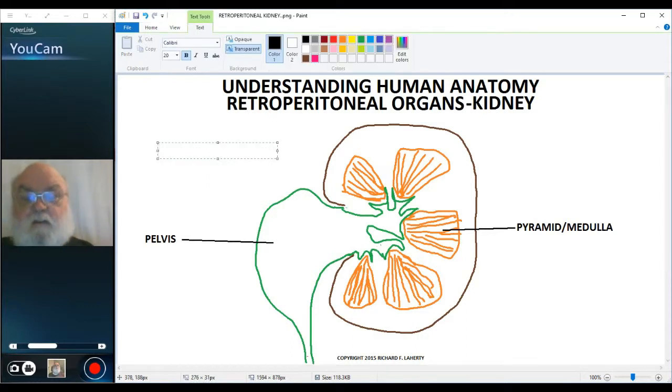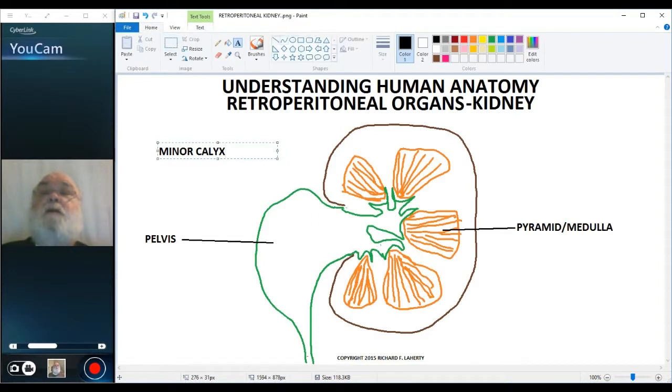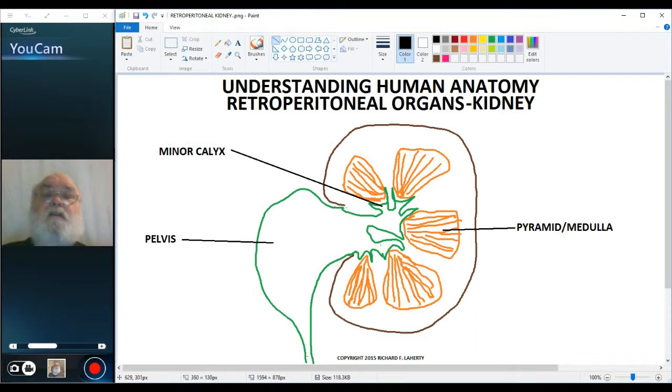Again, I'm just going to label one. And that's the structure that surrounds the tip of the pyramid and receives the filtrate from it.